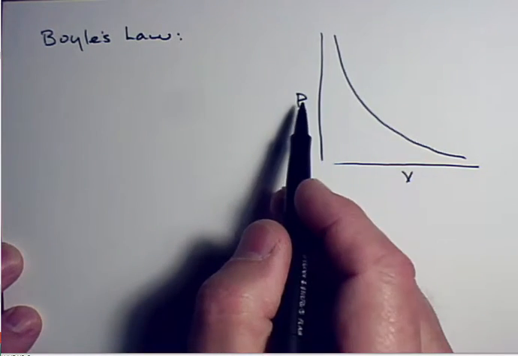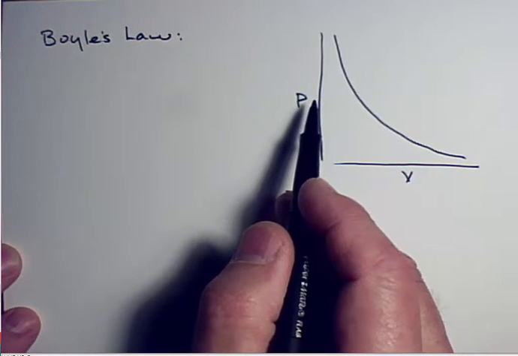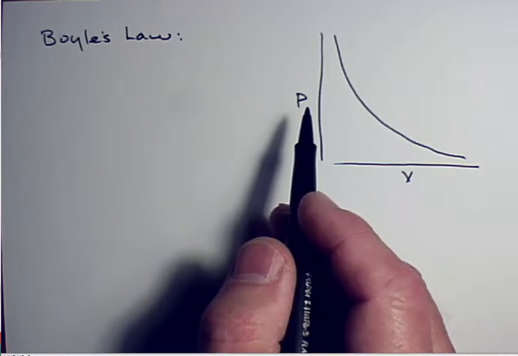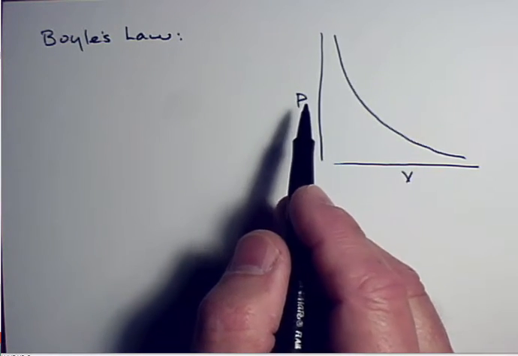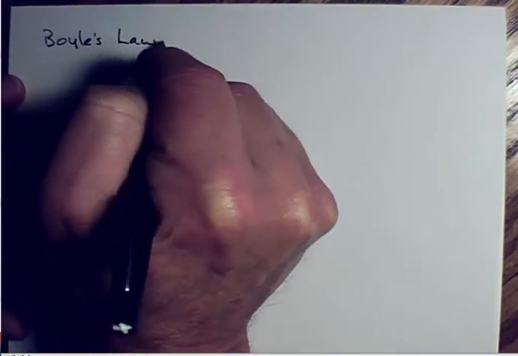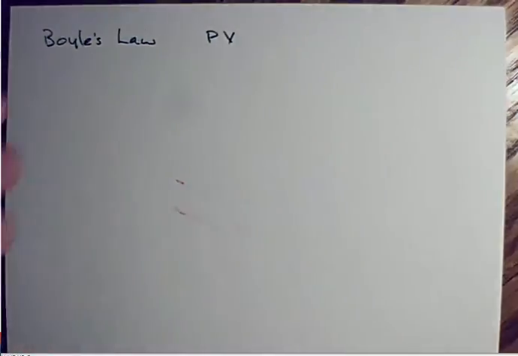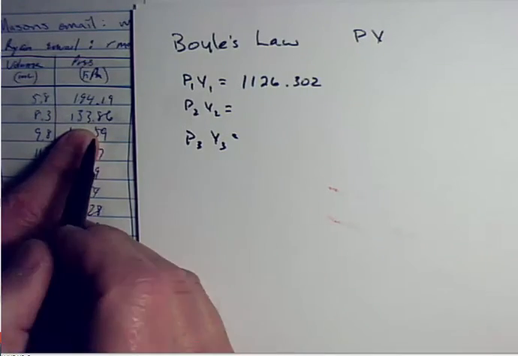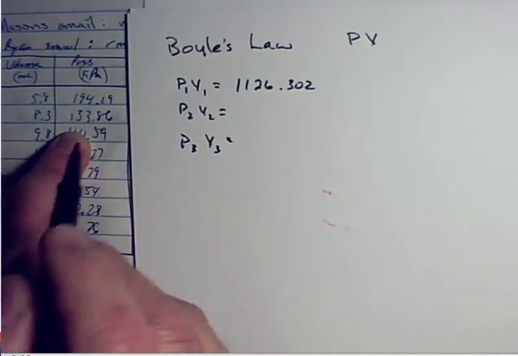If we were to take all the pressures and volumes that you measured in your lab and multiply them together, you'll get almost the same answer every time. In the Boyle's Law lab, we were looking at pressure and volume. Get out your lab logbook and somebody tell me the pressure and volume measurements you got. We have some lab data and we're multiplying the volume times the pressure here. What did you get?